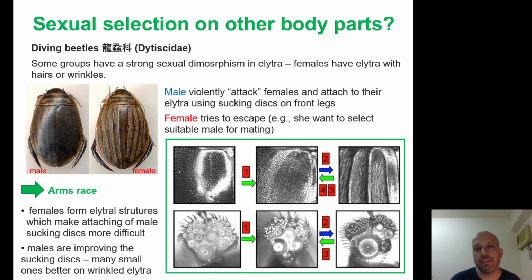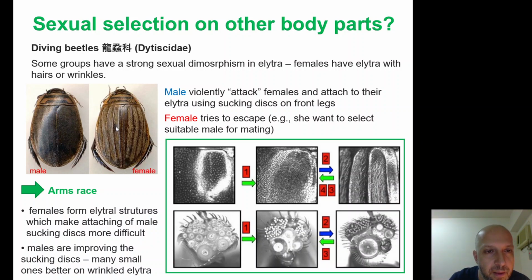That's why the females are developing some counter thing again. So they try to escape this manipulation. And the way which they do is that they develop some structures on the elytra, right? You know that if you have these suckers which you want to put on your fridge, it works very nicely on a very flat surface. But if your fridge is one of these special ones which has some kind of wrinkled or not really super flat surface, it's very difficult to put it there, and if you try, it will be falling down again and again. So the logic here is the same.